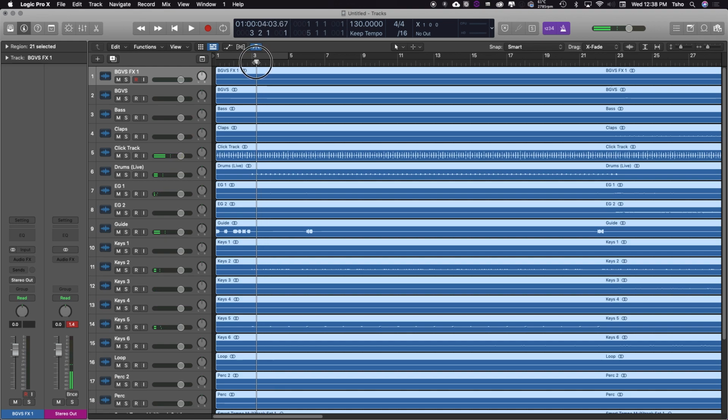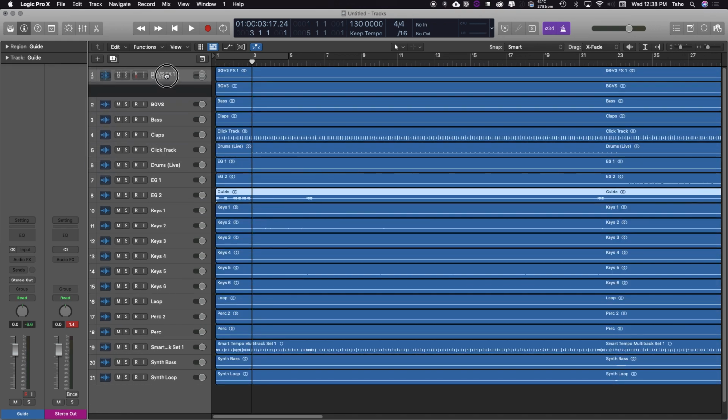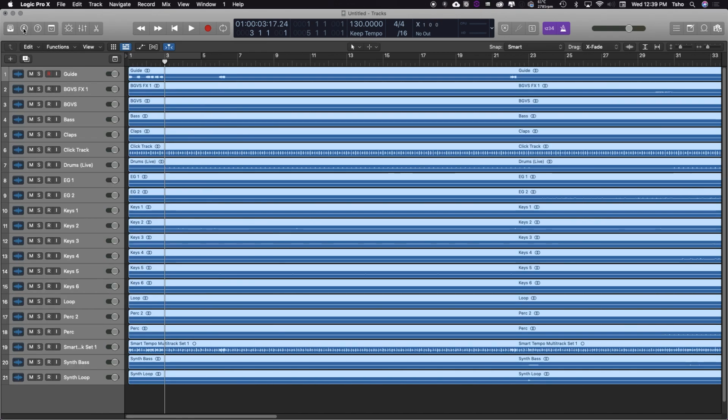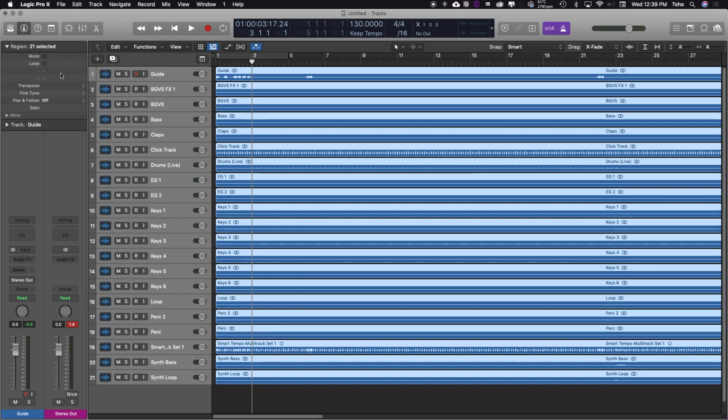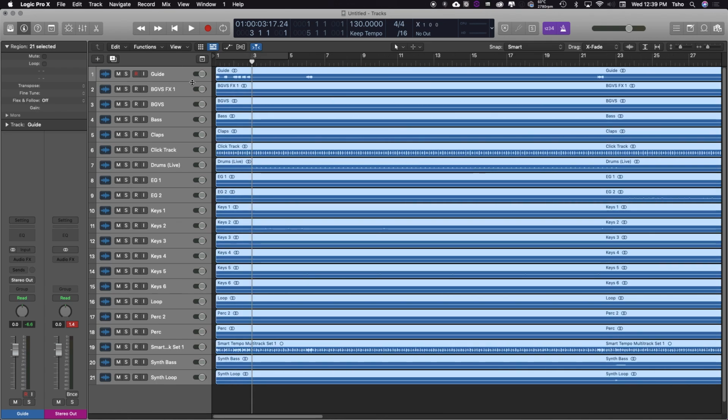So basically what we want to do is start splicing this up. The quick way to splice things up in Logic, I always use this guide track as a very good indicator. We're going to select all. You can do Command A to select all. Open the inspector and bring down this region section. Make sure Flex and Follow is off. If Flex and Follow is on, it's going to try and modify your audio files. And these, as you can see, line up perfectly from start to end, so we want to keep them exactly the way they are.